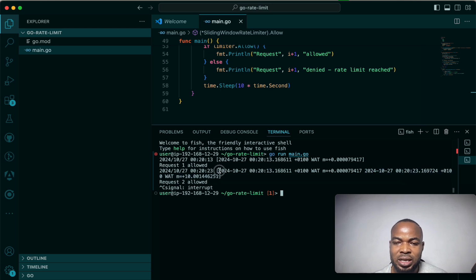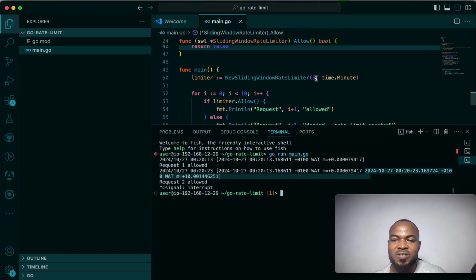By the time we get to 5, because we are specifying only 5 here, we should be able to make an API call 5 times. By the time we make 5 requests, we should see 5 timestamps here. Let's see that at work.